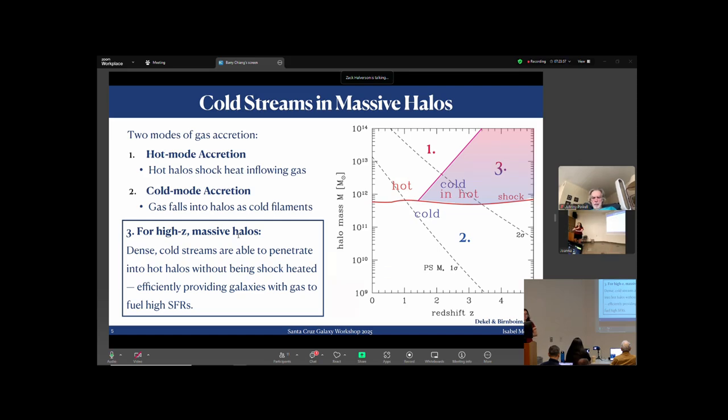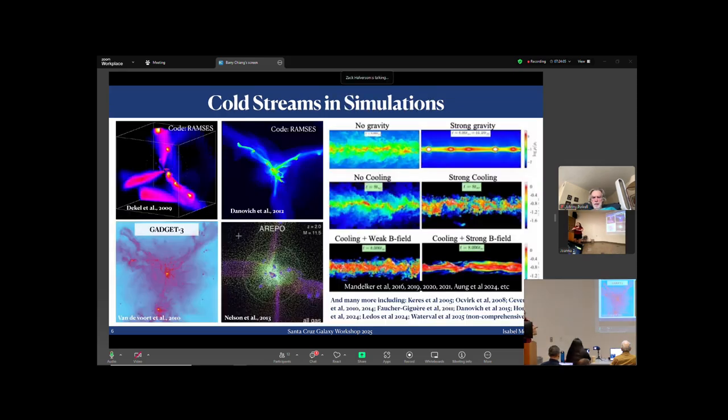And this is thought to be how these galaxies are able to be provided with enough gas to maintain such high star formation rates. And this has been looked at in detail over the past 20 plus years in simulations, both on the cosmological side and the idealized simulation side. So I have a few examples of some papers where they've looked at this in cosmology, and they've confirmed the presence of these cold streams. They're ubiquitous across different simulations.